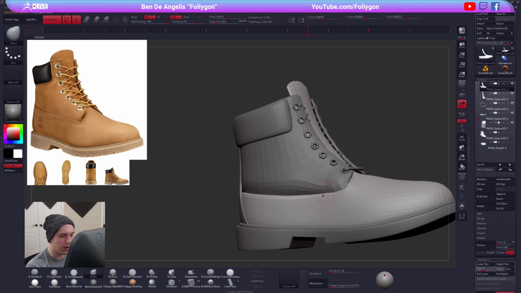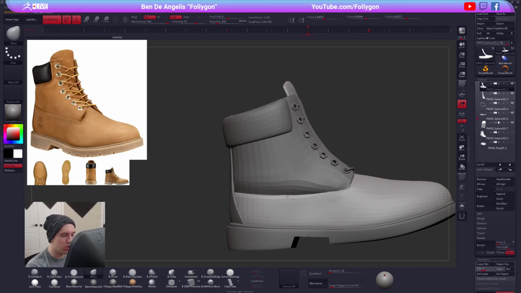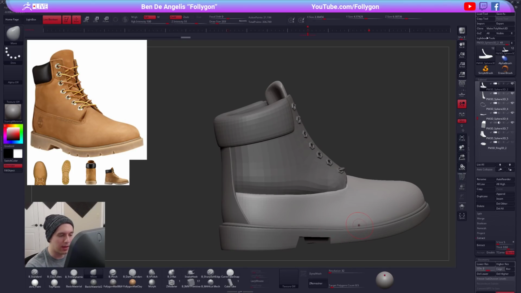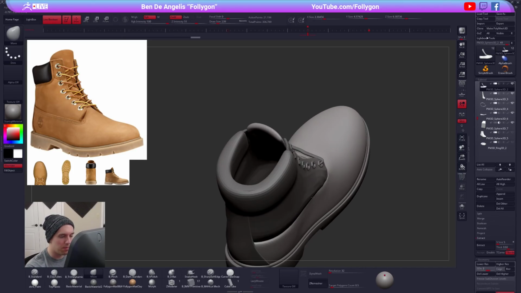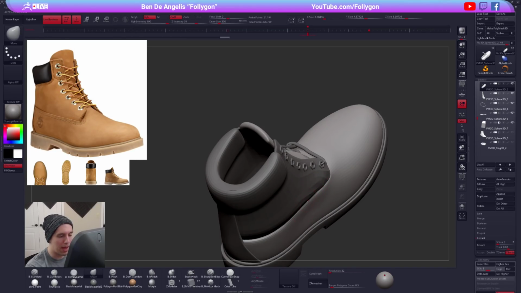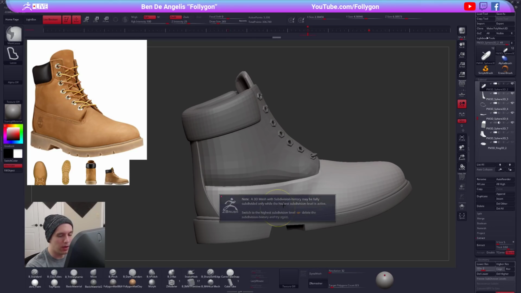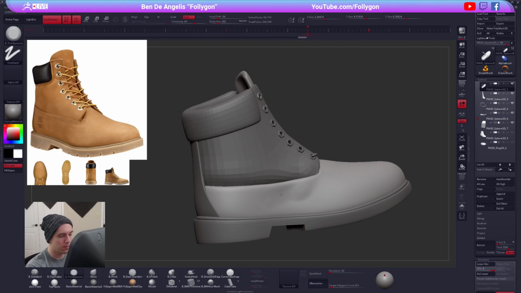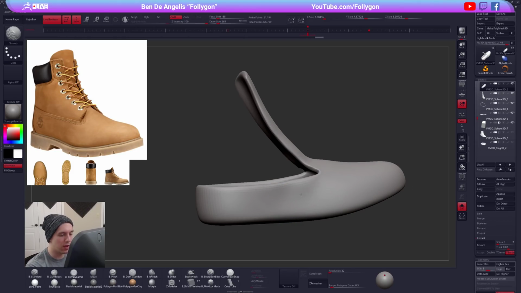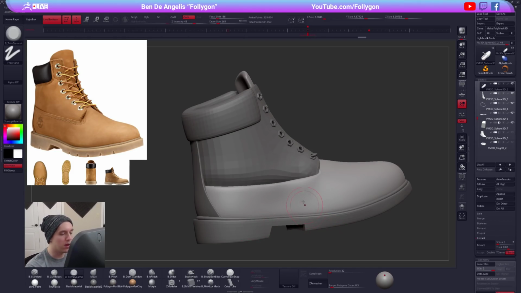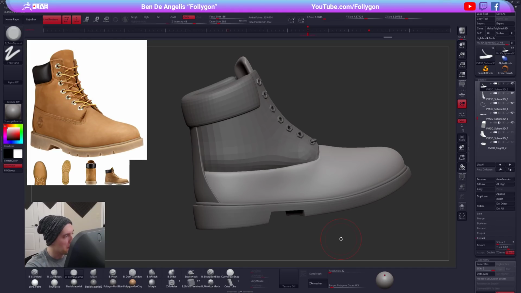All right, and then for here, this kind of lip, this lip pulls up, and then the stitching. Now, I don't have an alpha that's going to match this stitch pattern exactly, so I would probably take the time to find a pattern similar to create that, or just make one very quickly in Photoshop. But we'll look at how we can do that here. Let's look at getting a decent stitch texture, so we can cover the whole shebang. And I think that'll be one of the last things that we look at here.